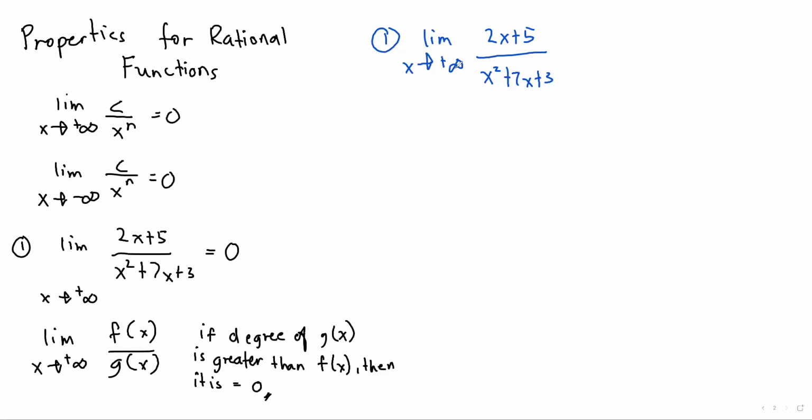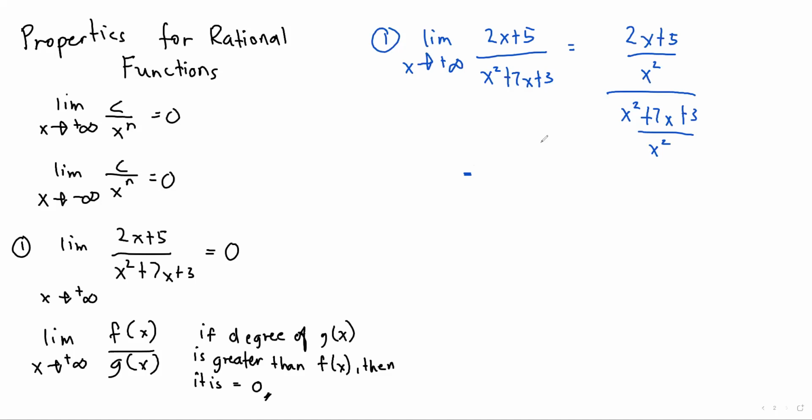So, para magawa natin yon, ang dapat natin gawin is equate natin lahat into x squared, kung ano yung may pinakamalaking exponent. Dahil sa equation natin, ang pinakamalaking exponent is x squared. So, ang gagawin natin, both numerator and denominator, i-divide natin ng x squared. So, magiging ganito siya: 2x plus 5 over x squared, all over x squared plus 7x plus 3 over x squared. So, yan na yung working equation natin.